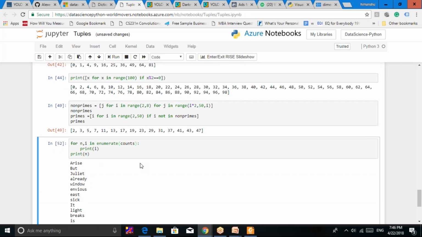Could you just explain once again what enumerate does? See, usually we run a loop on each element of a list or dictionary, right? So it will take all the values and run one at a time, like here we did 2, 3, 5 and so on. But now I also want the output of what the count is, meaning how many times the loop is running. So I am taking the count as output n. It will return two values, n and i. So this is again a tuple, and you can write it like this.